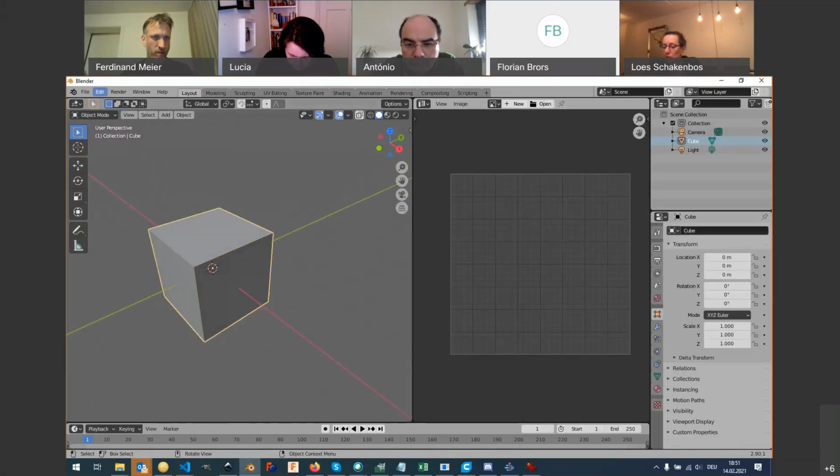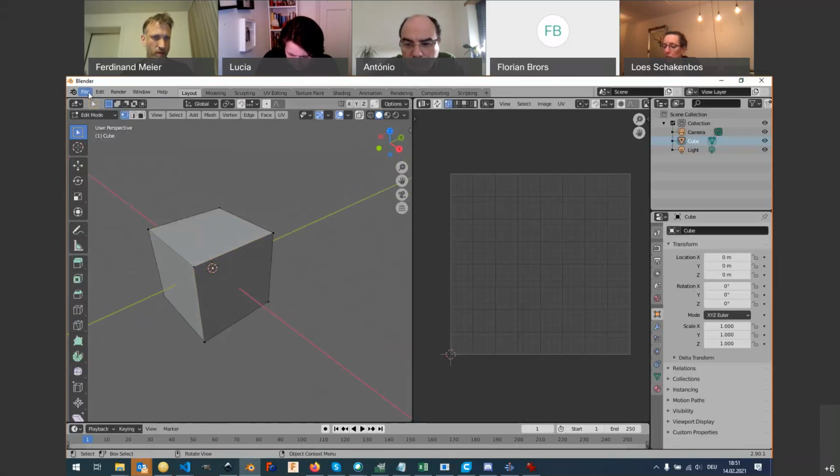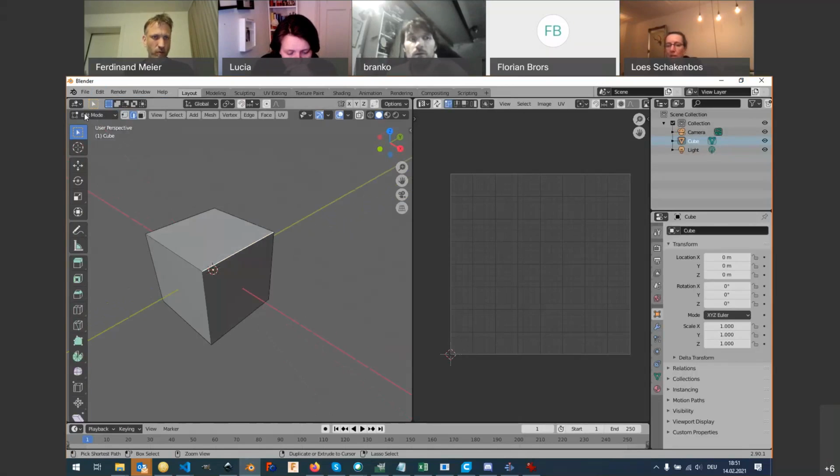Okay, something's wrong with my Blender. Control E. Control E for Bevel you just demoed a few minutes ago? This was Control B, and Control E should give me a little pop-up.